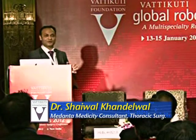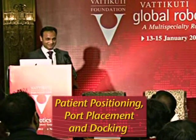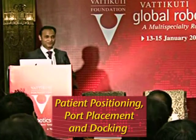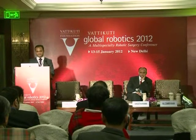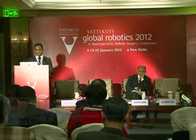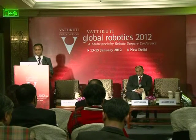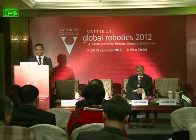The surgeon sitting at the patient side knows what is happening probably at the console, but the surgeon sitting at the console is not aware of what is happening at the patient side. So it is proper communication and understanding between the two that makes the procedure successful. It's not just a trained anesthetist or a trained surgeon. Another trained person is absolutely vital, and as you rightly said, after the anesthetist is done with his or her job, it's your colleague who takes over, decides all the ports, and manages the show while you are away at the console.